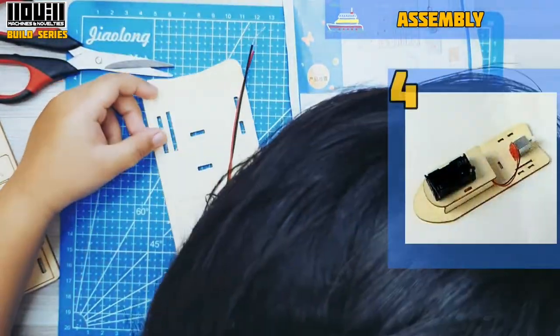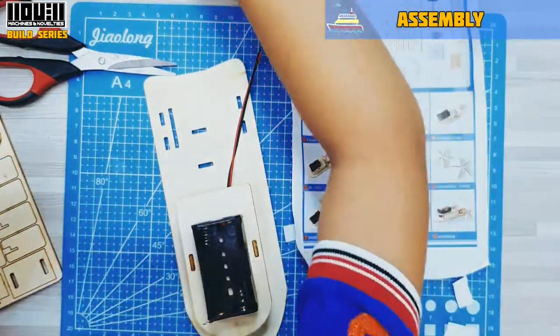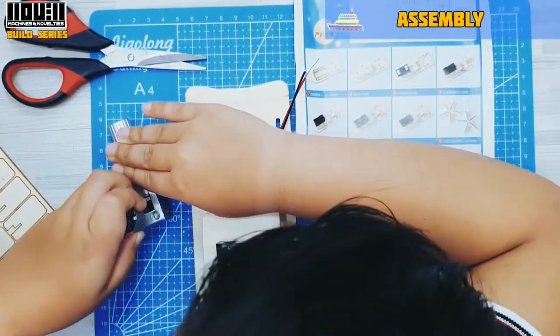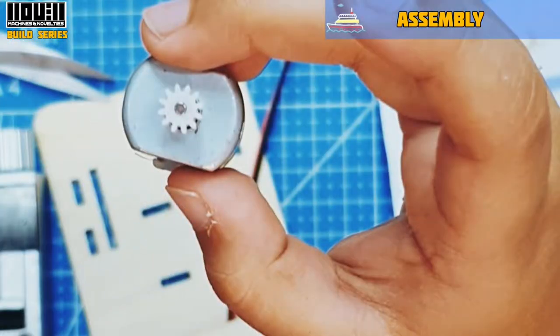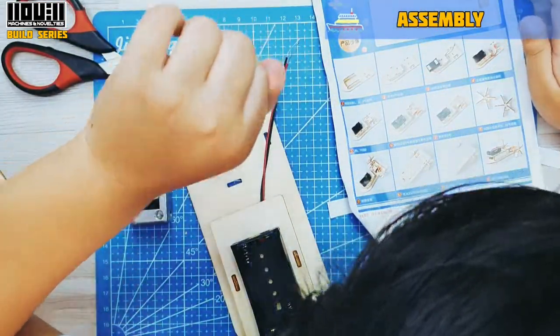Step 4. We need to add the motor. But first, install the pinion gear. It is very tricky to install the pinion gear, and you may ask grown-ups for help.